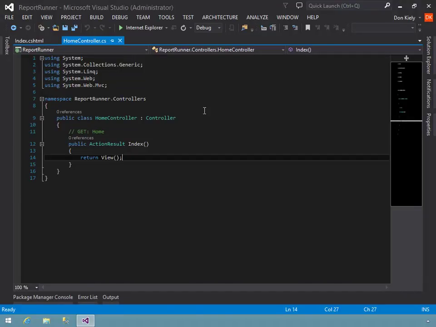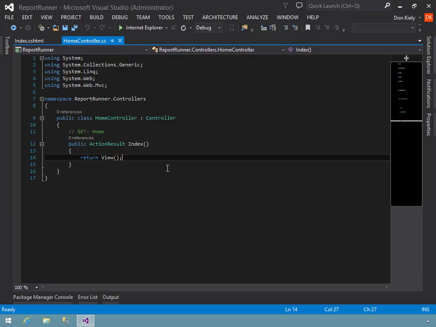There are several things that have to happen in the GET version of the index action method, this one right here. This is the one that responds to the initial request for the page, as opposed to the request to execute a report. So first I have to retrieve the app settings and put them in the report view model. I have to instantiate a connection to the management web service and provide some appropriate security credentials.